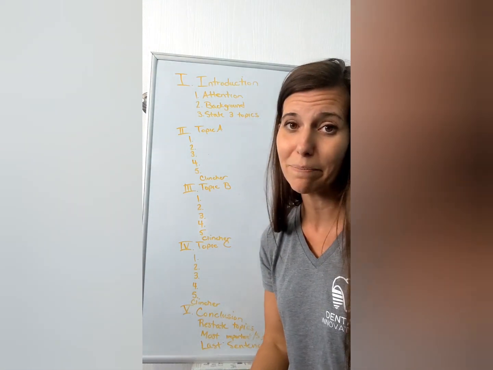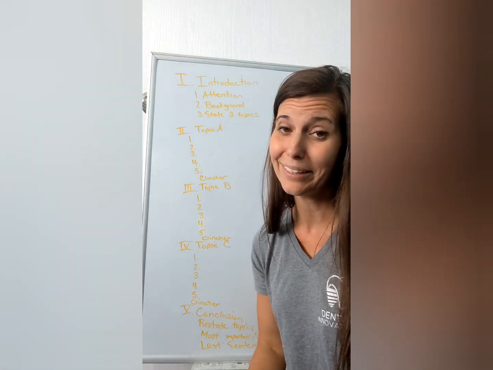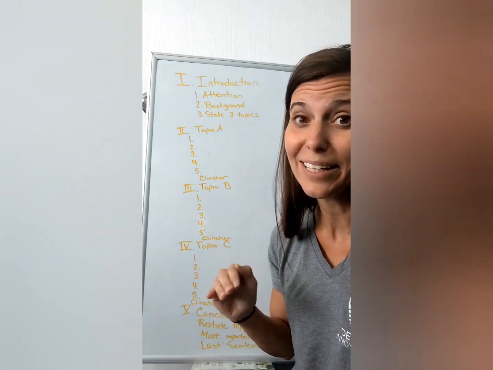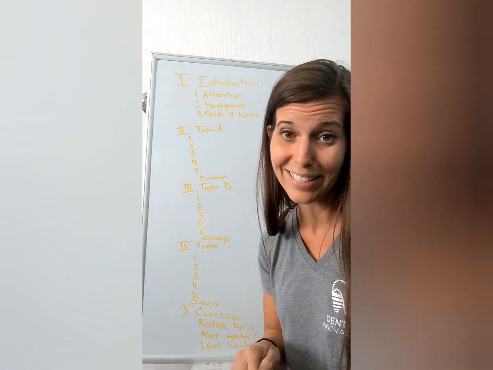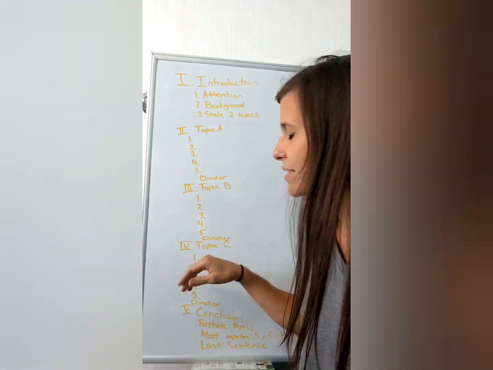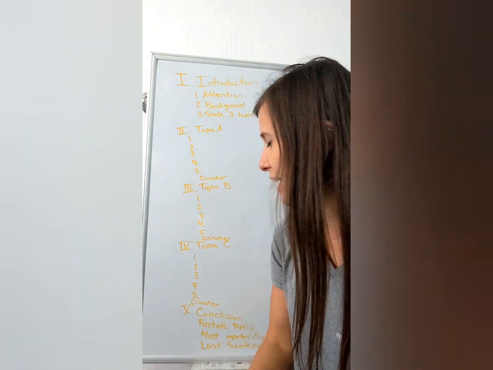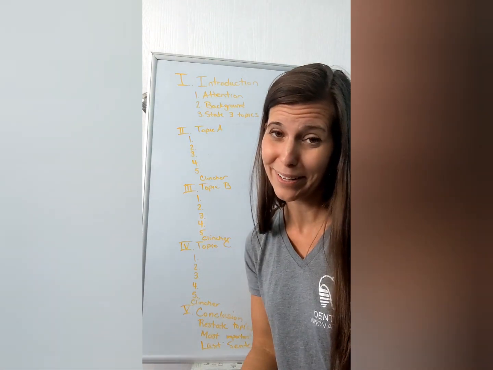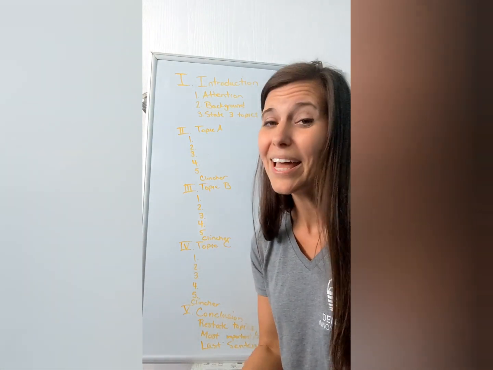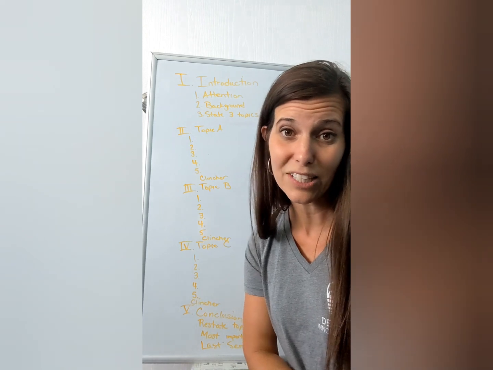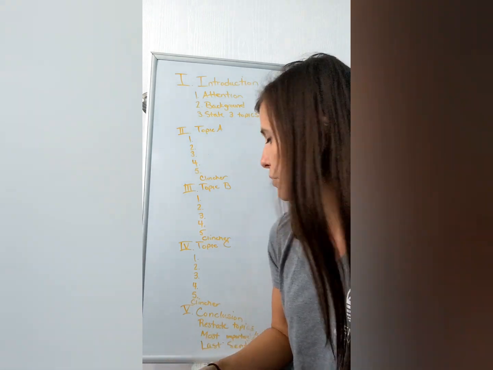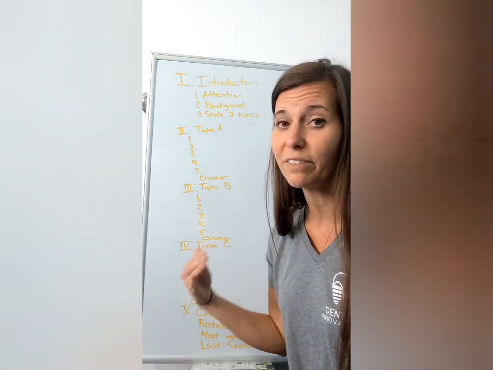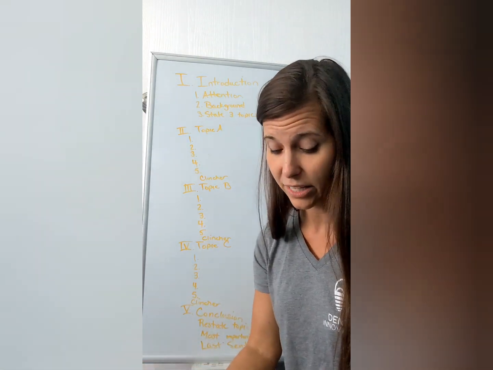Topic B might be my dog loves to eat. And then I would tell about what he likes to eat and what he doesn't like to eat. And topic C might be my dog is smart enough to do any trick, but doesn't always want to. And then maybe I would talk about the things that he likes to do and when he doesn't like to do them. And so remember that the clincher should reflect the topic sentence.